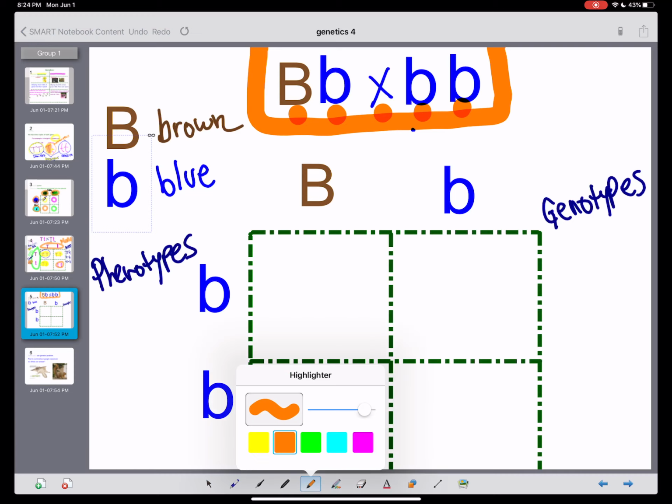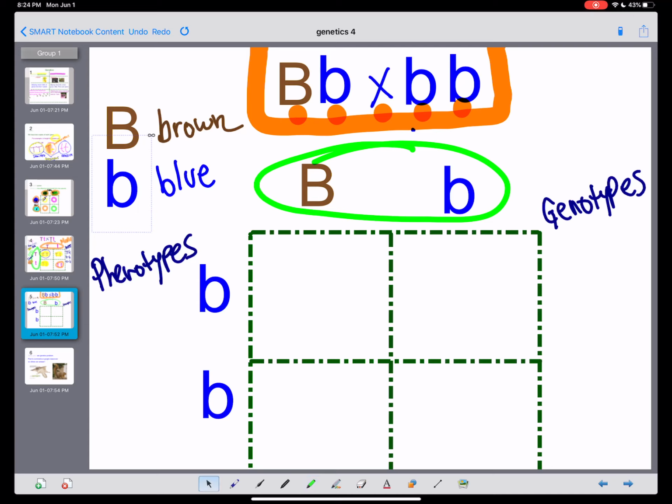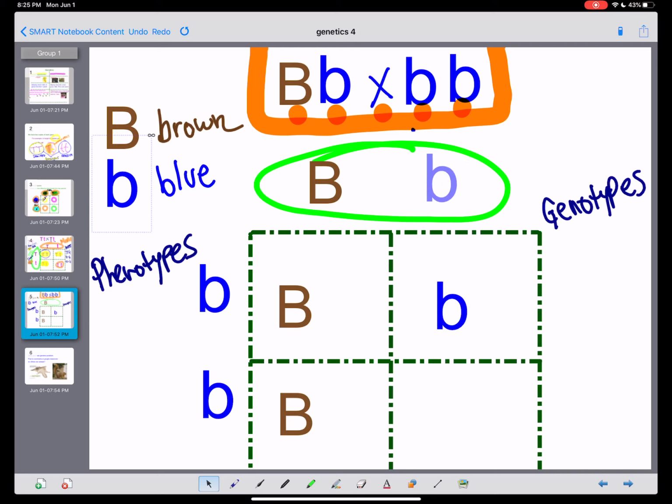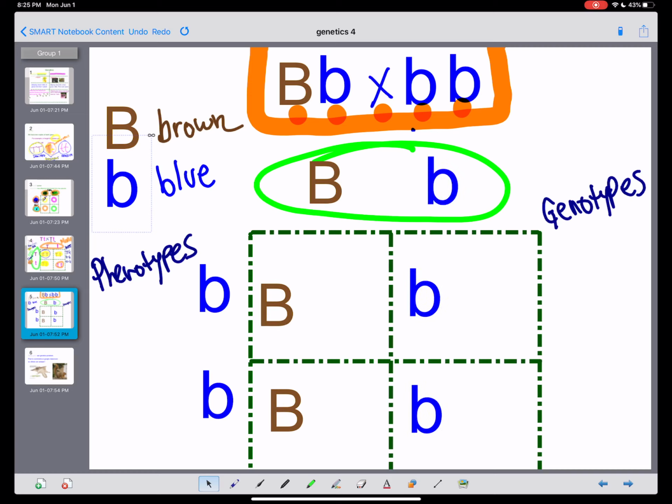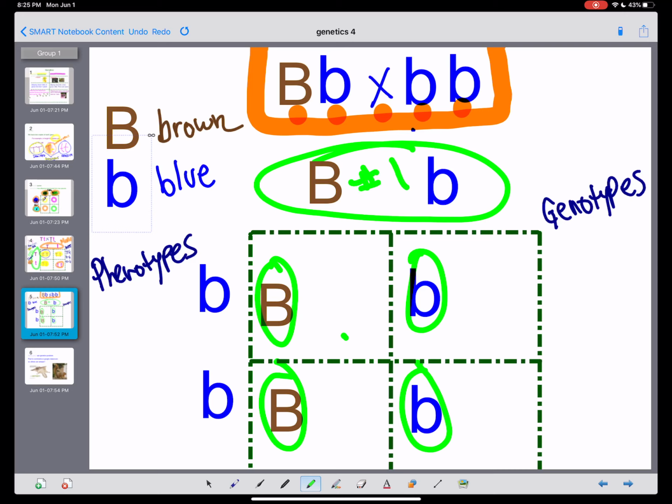All right, so first we're going to start with parent number 1. We're going to say parent number 1 is up here. It doesn't matter if it's mom or dad. And we're going to bring their alleles down. So we bring a capital B down into each of those boxes. And then we bring a lowercase b down into each of these boxes. And then these are the 4 genes that came from the first parent. So I'm going to circle them in that same color so you know that those 4 genes came from this parent, parent number 1. All right.